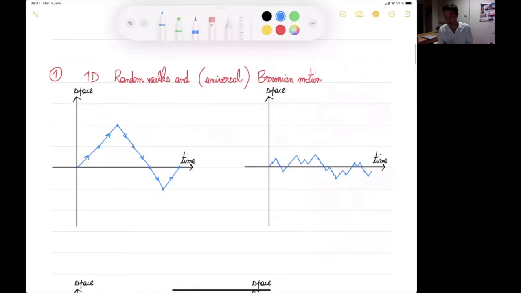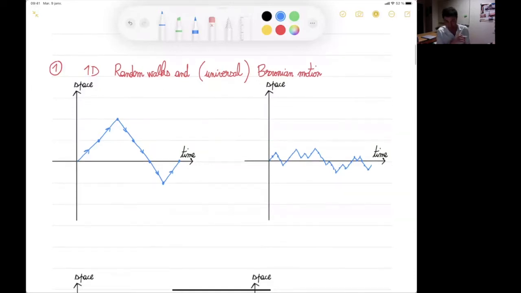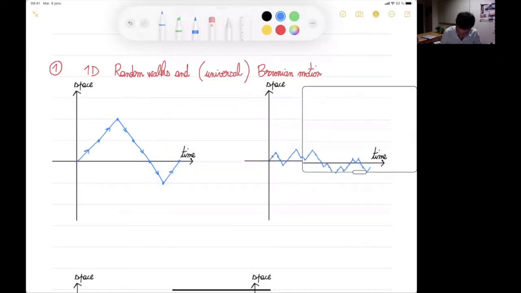Because I guess that not anybody is a probabilist in the audience, I wanted to briefly describe what is a Brownian motion. And so contrary to my example where I'm working in dimension two, in this section one, I'm working in dimension one. So it's very usual to introduce a Brownian motion by using discrete objects, and in fact, discrete random walks. So on the left, you can see a very basic object in probability theory. So it's a simple random walk in dimension one.